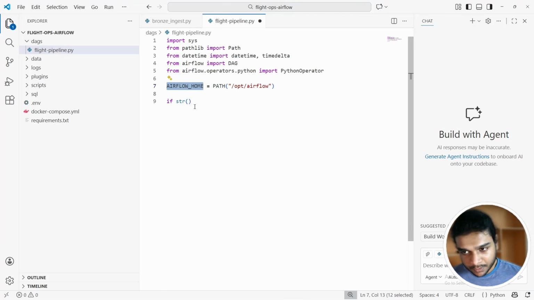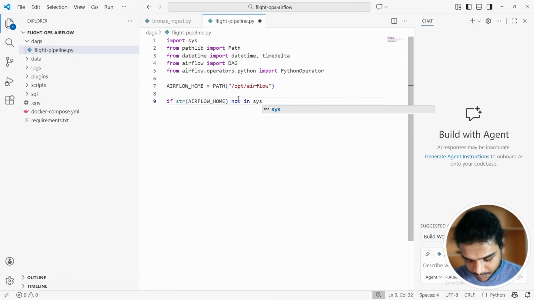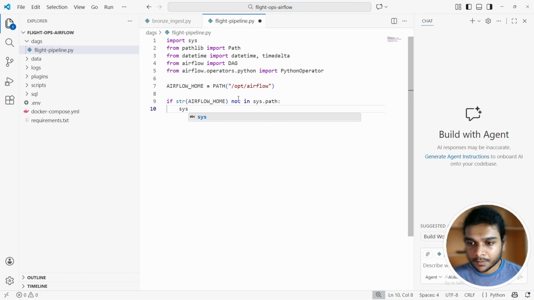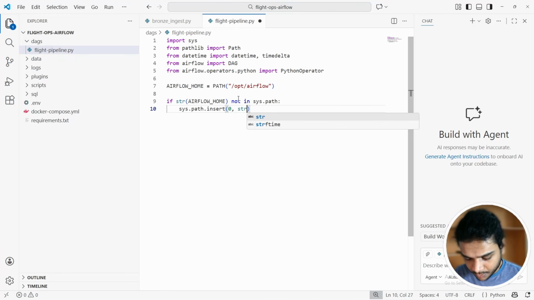Airflow home, insert of 0 comma, str of Airflow home.